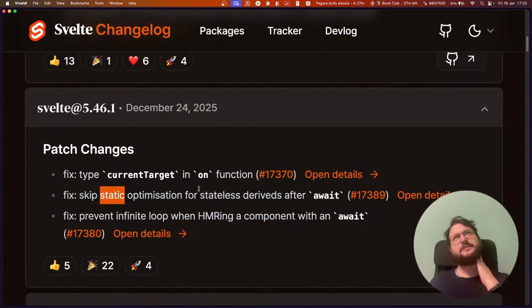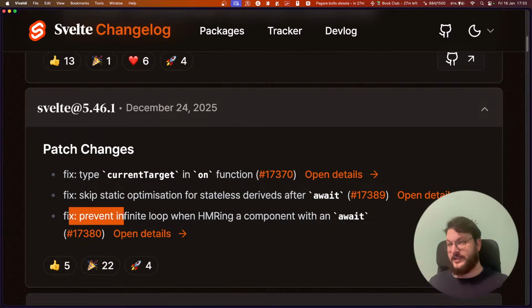I think this might actually be a bug. I think the problem here is that if a derived is static, we don't need to create a derived, I assume that's what it's referring to, but if it is after an await, we might need to still do stuff.